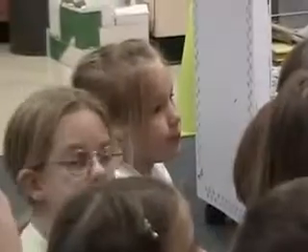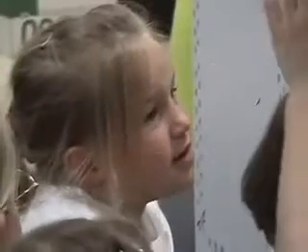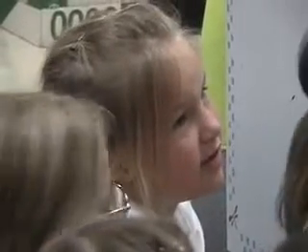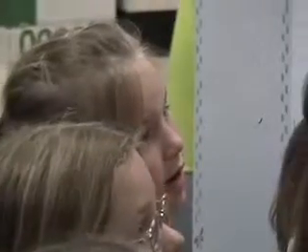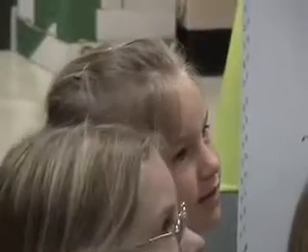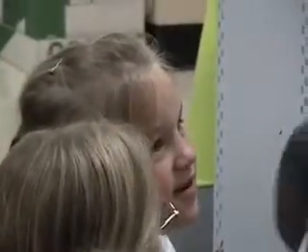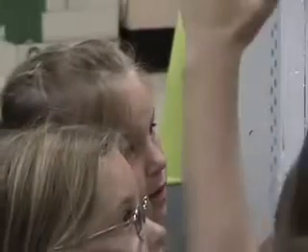Aaron. You could use a circle map. Can you tell us how you could use a circle map? Put the topic in the middle, and all the ideas that you get in your mind from that topic, you write down in the circle. Okay, how about for this book, How Leo Learned to Be King? What would you like to put in the middle? Leo. And so all around the outside of Leo would be details about Leo. Can you give me two examples? He was mean, and he's neat, and he was nice. Could we add to that he was a lion?